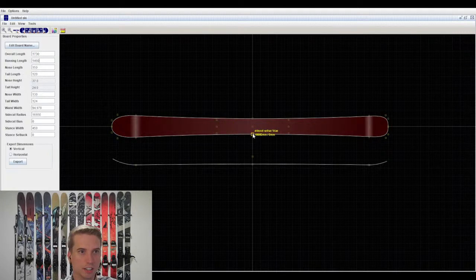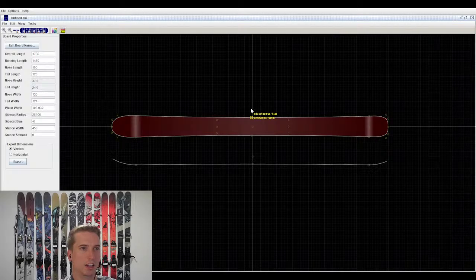So now let's go into waist width. This program's really cool because I can just grab these and manipulate them however I want. And you can see the numbers over on this left-hand side change, right? So currently it's a 105. We said we wanted it to be like 106, 107. I'm thinking let's start off with a 108. A really popular 108 ski would be the Moment Wildcat 108. That's really made a name for itself in the 108 space.